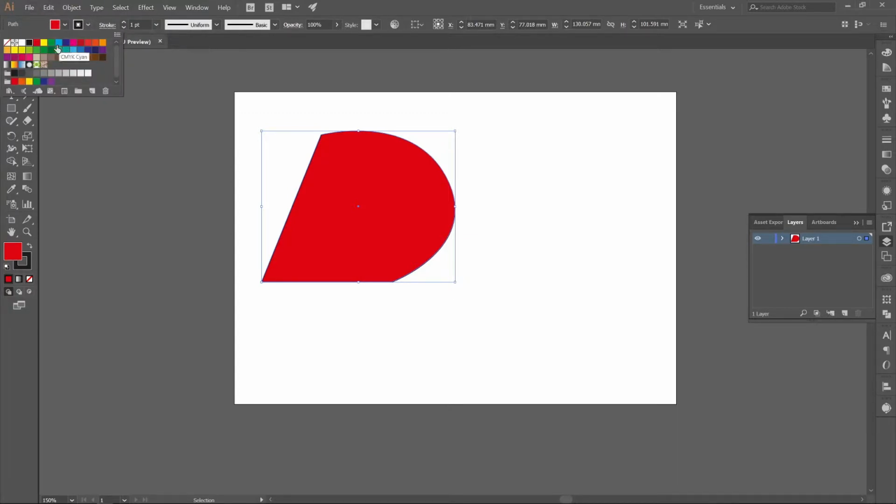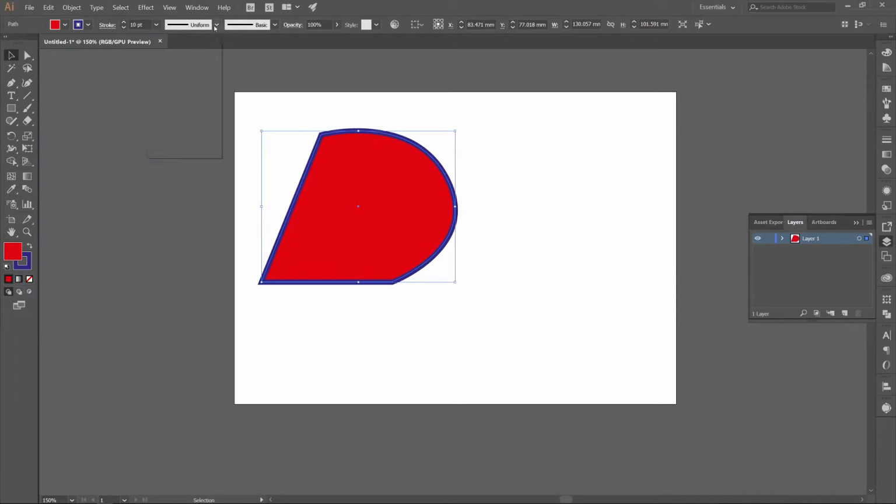What else I have on the top toolbar here is, obviously, the fill color and the stroke color, so I can change them here. I can change the stroke weight to make it thicker, and I can choose my stroke type, and I can also use some brushes, which I will talk about later on. At the moment, I'll move down to other tools.